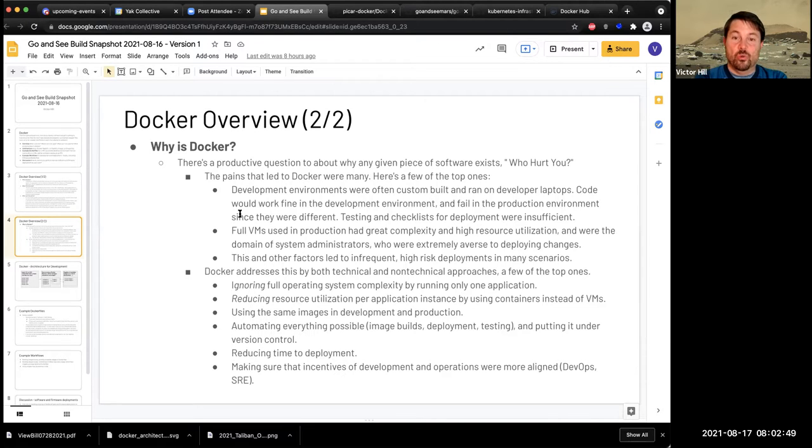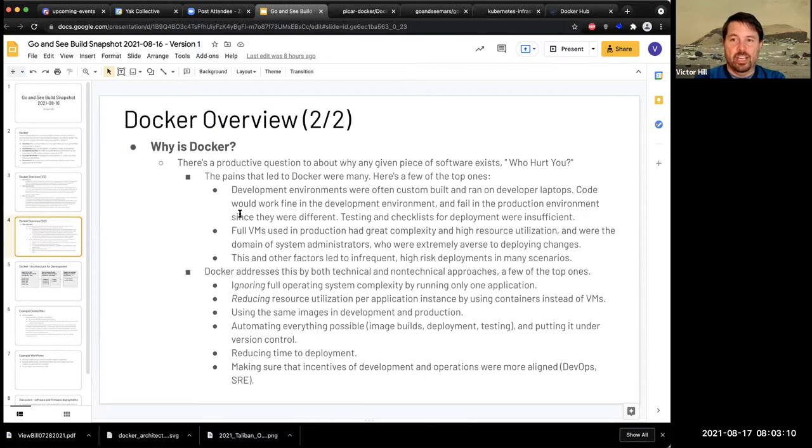Development environments were often custom built and ran on developer laptops. Code would work fine in the development environment, fail in the production environment, and they'd be different. And testing and checklists were a way that people tried to handle this for a very long time. That has never proved to be sufficient.